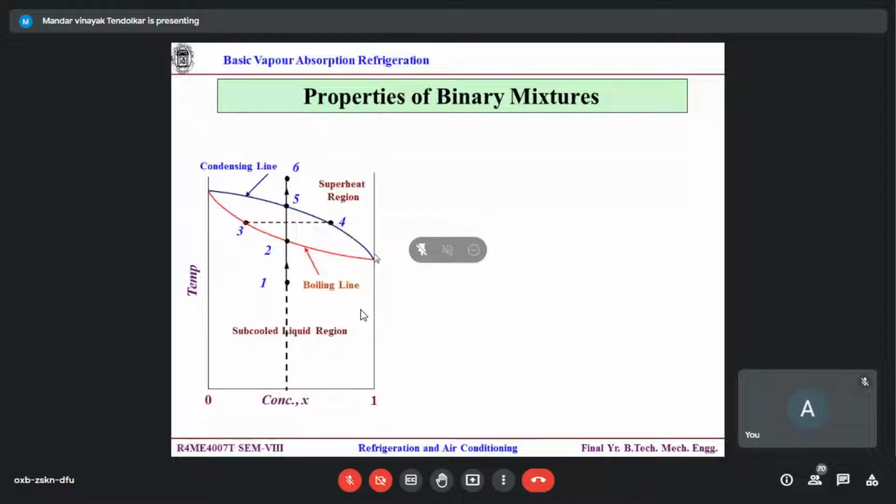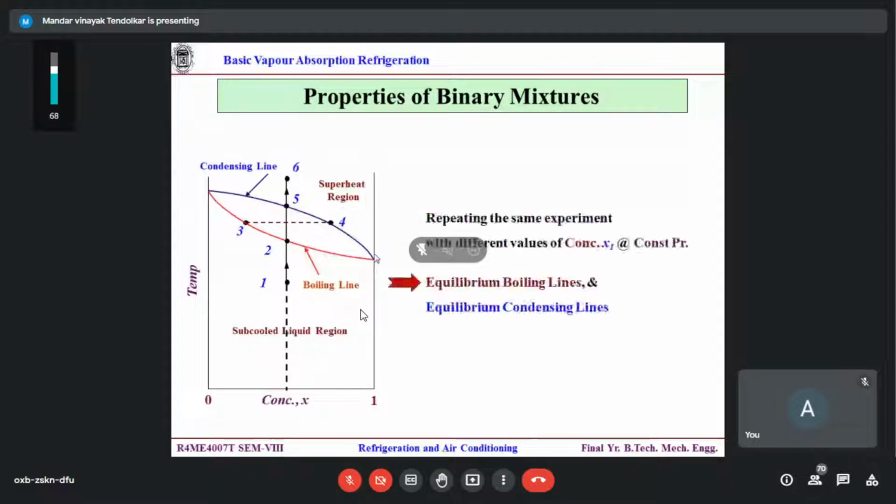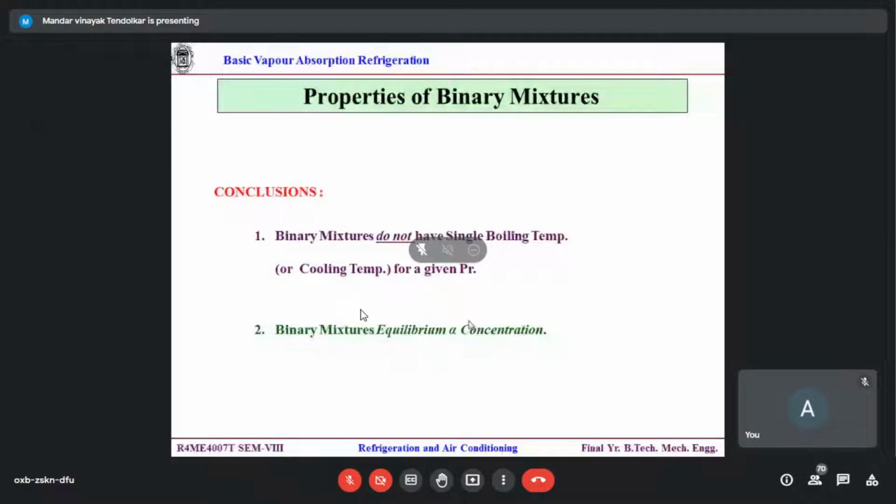Fine. So I say in the conclusion that the equilibrium is a very strong function of the concentration. You change the concentration, equilibrium changes. Equilibrium is the distance between 2 and 5. It is a very strong function of x. You change from x to x dash, 2 will go to 2 dash, 5 will go to 5 dash, a different pair. You go to x double dash, 2 double dash, 5 double dash, another pair, and likewise. Clear? Any doubt? Online class?